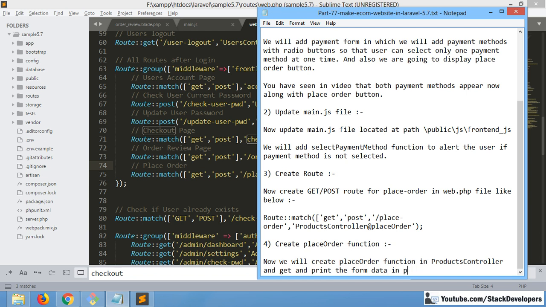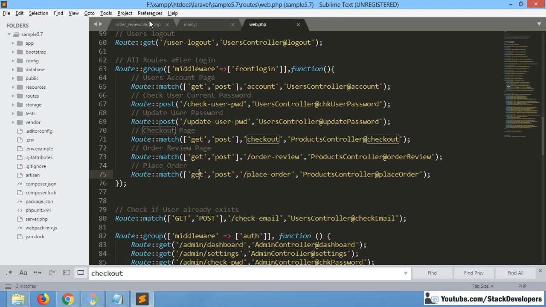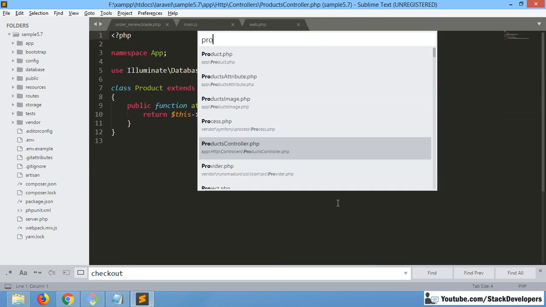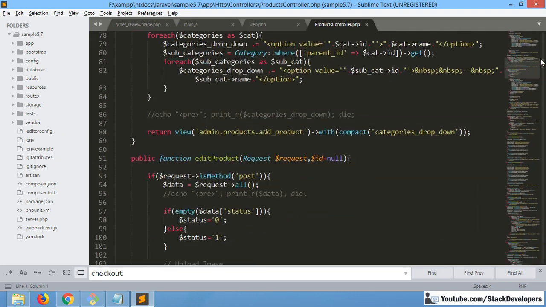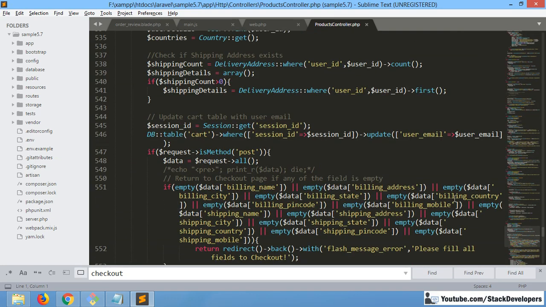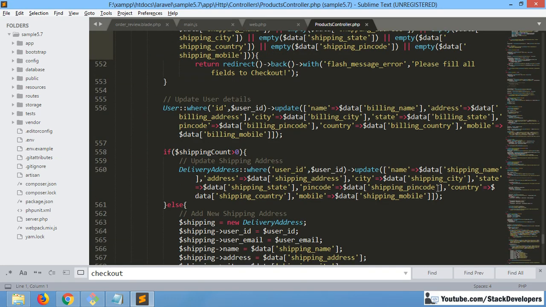Whatever we are going to pass, first we are going to print that, so that we can make sure that our data is going correctly. Data means the payment method and the grand total amount we are going to send.